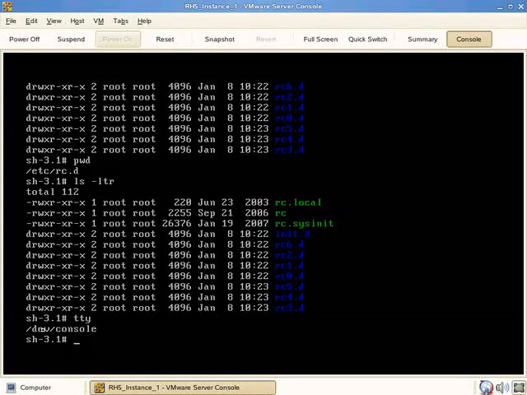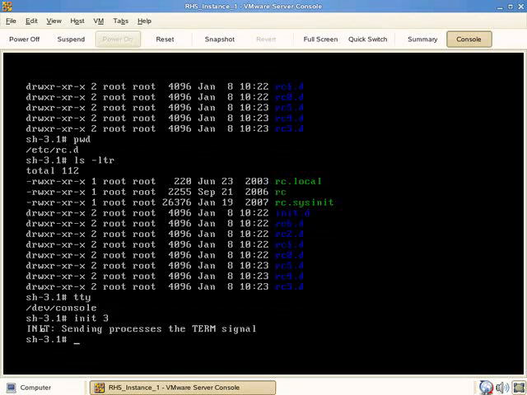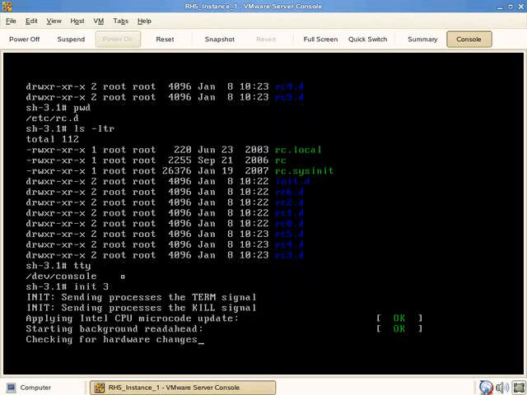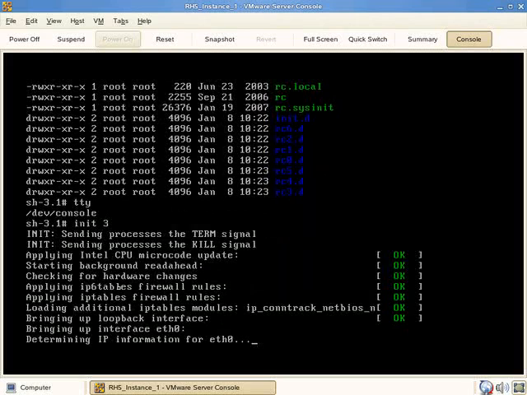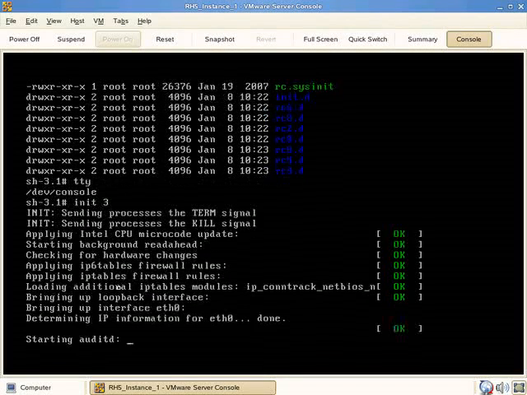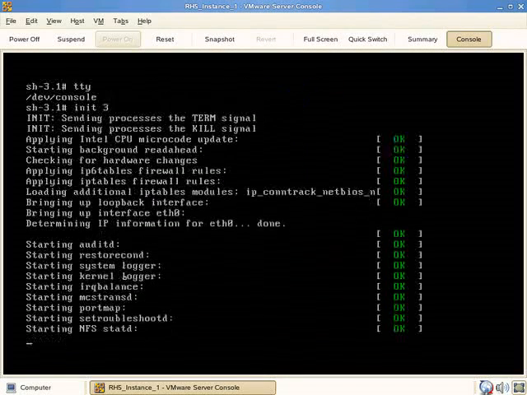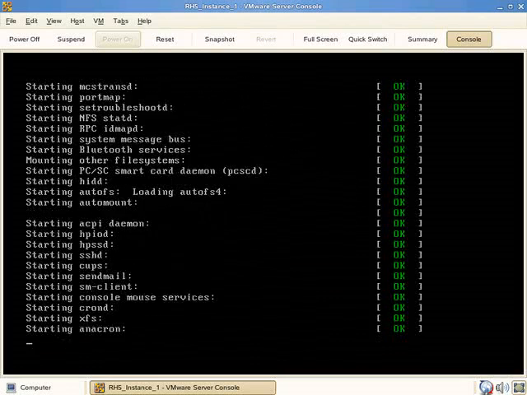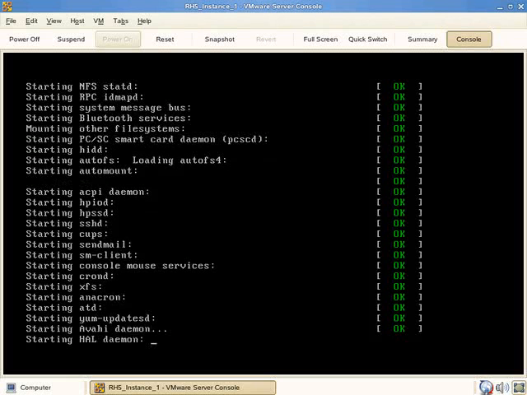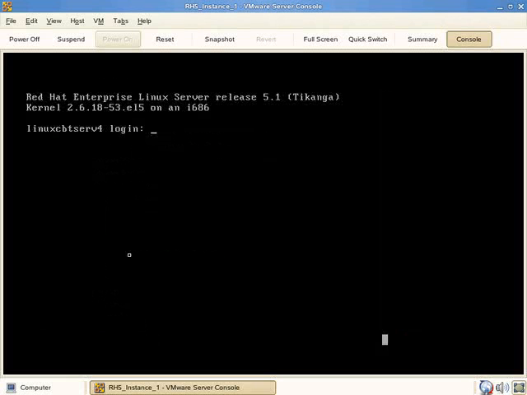Now to move to a different run level, such as run level 3, simply execute init space 3. This will propel us into run level number 3. Different scripts will be stopped, and the majority of the scripts in init.d beneath /etc/rc.d will be started. As you can see here, these are the programs that we typically see executing whenever we start our Red Hat Enterprise box. Anything from iptables to autofs to NFS to SSH to sendmail or optionally postfix to other programs. Now we're in run level number 3.